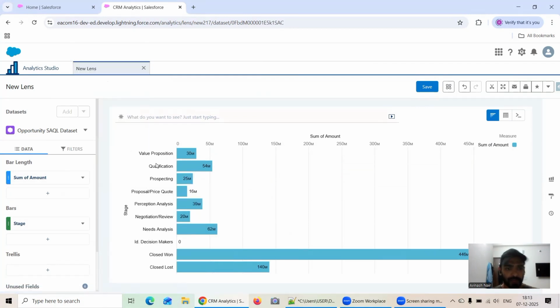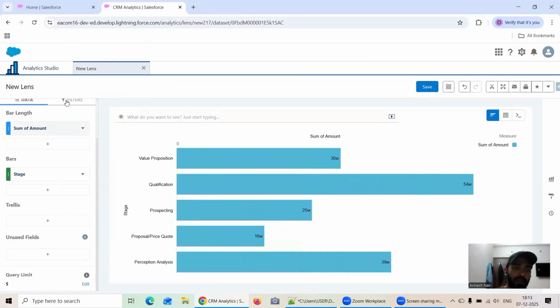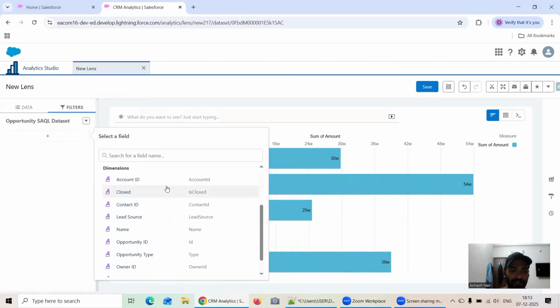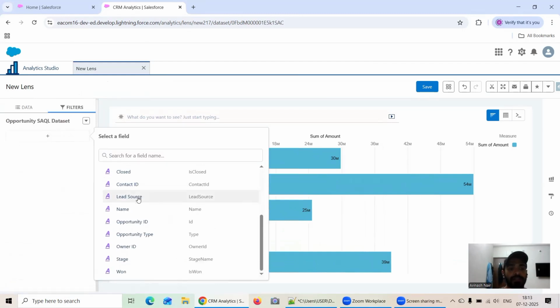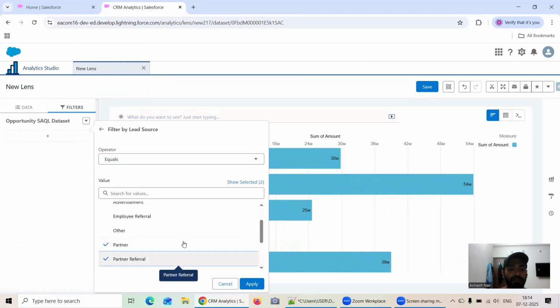Okay, this sort is fine, in descending order. And the limit, I will just give, for example, 5. And the filters, I will just put some kind of filters related to dimension only. Let's say lead source. Let's say I select two values, partner and partner reference.